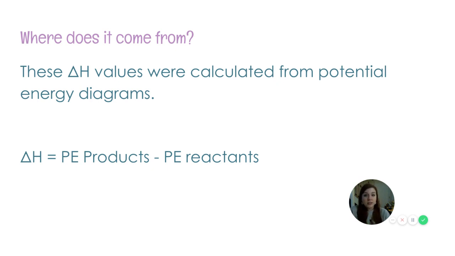So all of these particular reactions were calculated. They have potential energy diagrams, each with their own different sizes. And again, you should remember that delta H is equal to the potential energy of your products minus the potential energy of your reactants. And that is all I have for you. Table I is much simpler than potential energy diagrams. If you didn't catch anything, rewatch the video. Watch it again. I'm pretty sure I've only been at this for like 4 minutes.